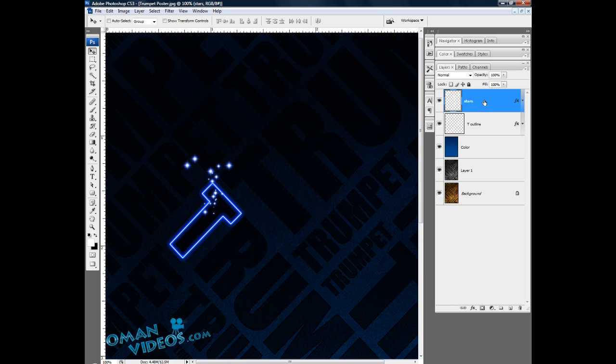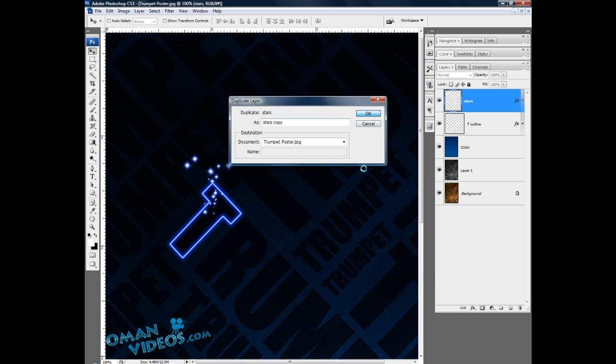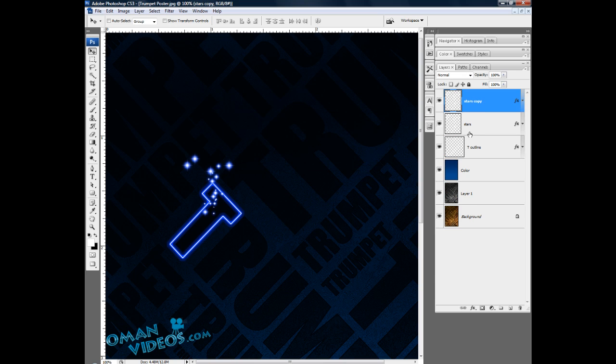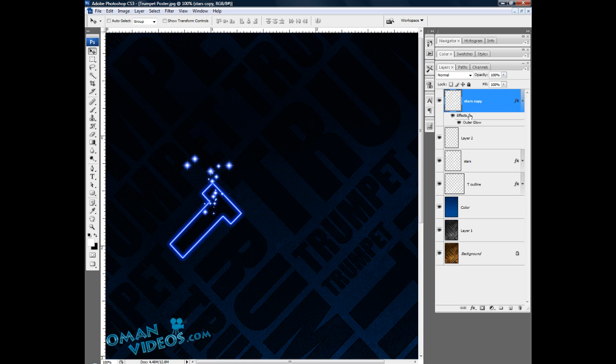You're not yet done with the stars, so let's duplicate this stars layer. Control J to duplicate, or just right click, click on duplicate, press OK. Once you have that done, let's merge the blending options with a new layer so that we have the effect applied. Since we'll be changing the blending options, if you have this layer's effects on and use some blending modes, it won't really add a strong effect.